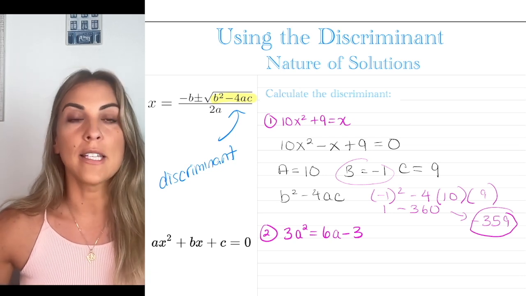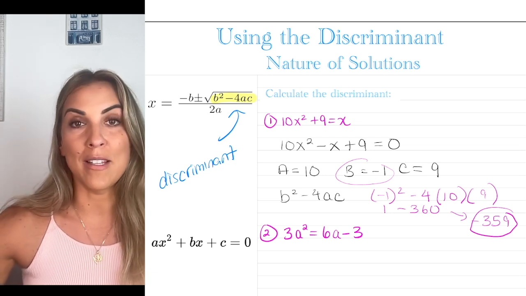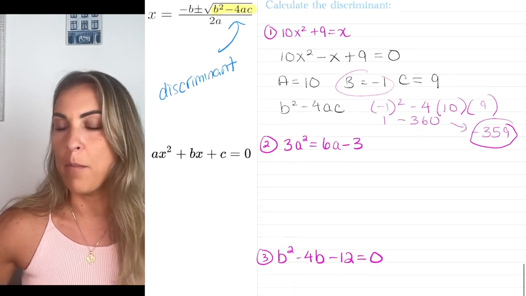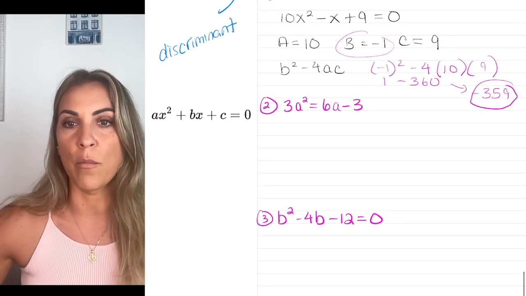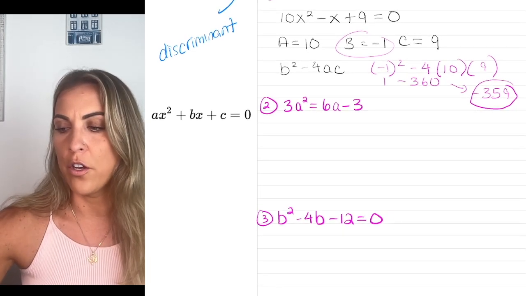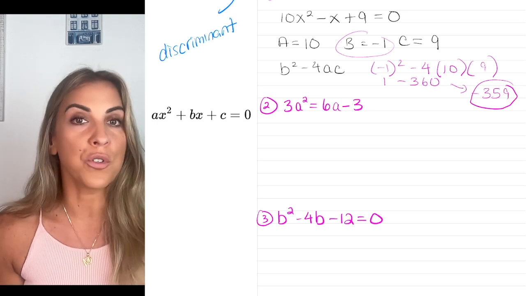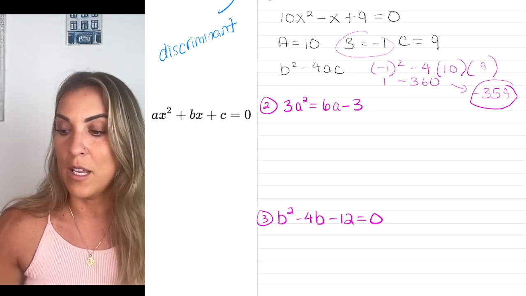All right, that is the discriminant for number one. In a couple of minutes, I'm going to show you what that discriminant tells me about this quadratic equation. But we're going to go through a couple more practice problems of just finding the discriminant first. All right. So if you feel like you're good at it, you can go ahead and skip over about a minute or two. Number two is also not in standard form. It's not set equal to 0.